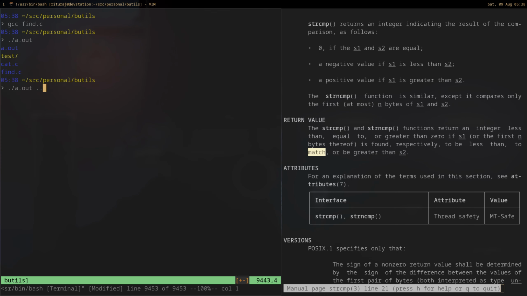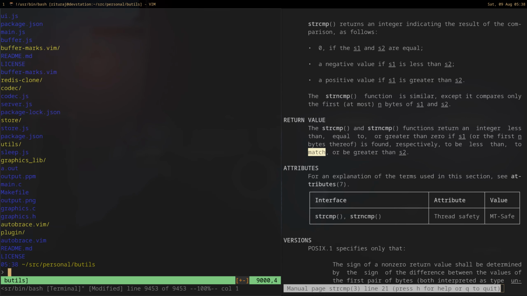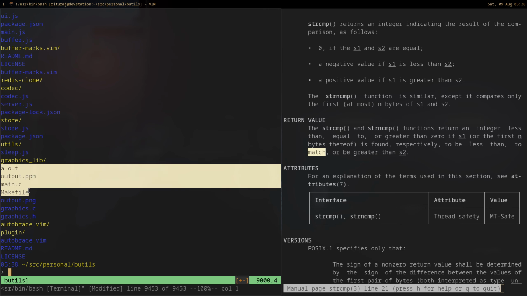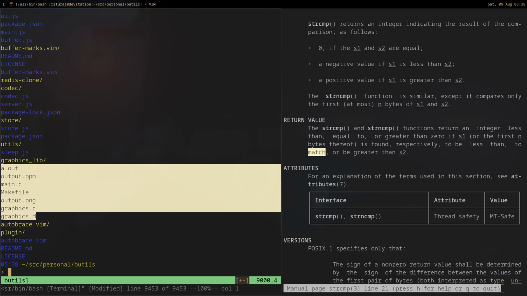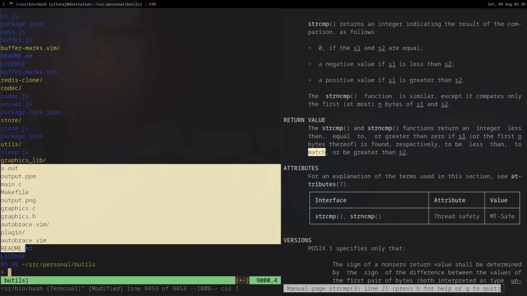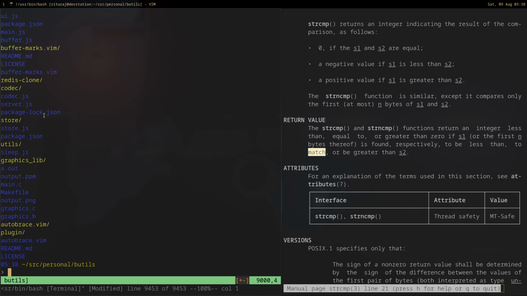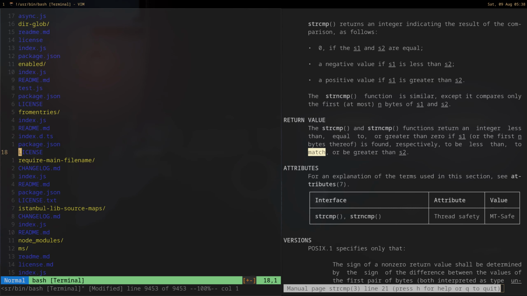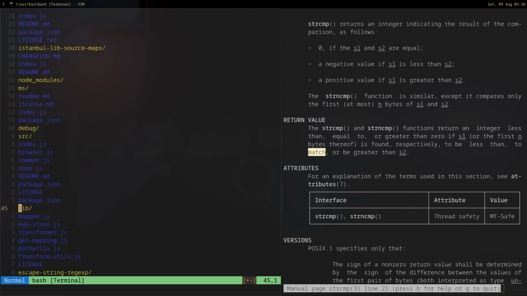Let's see, and if we say plus, it makes sense, but it's a big graphics library out of game. Okay, so basically it just lists the directory names.